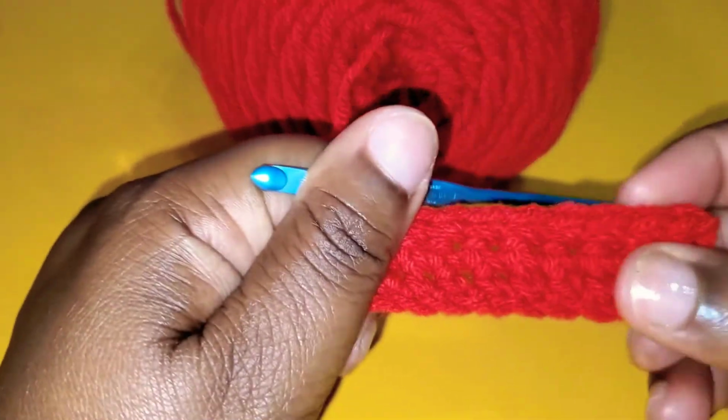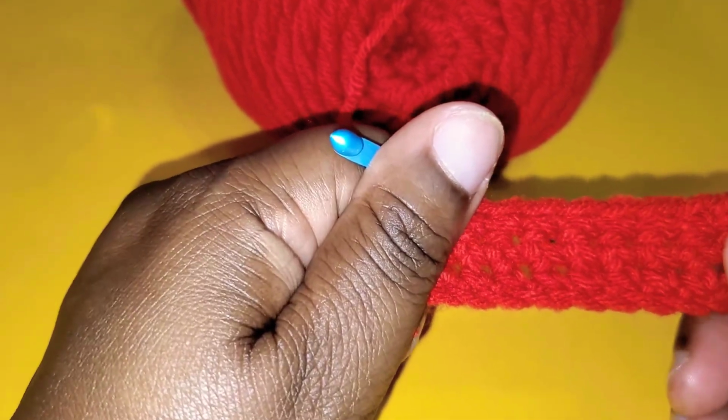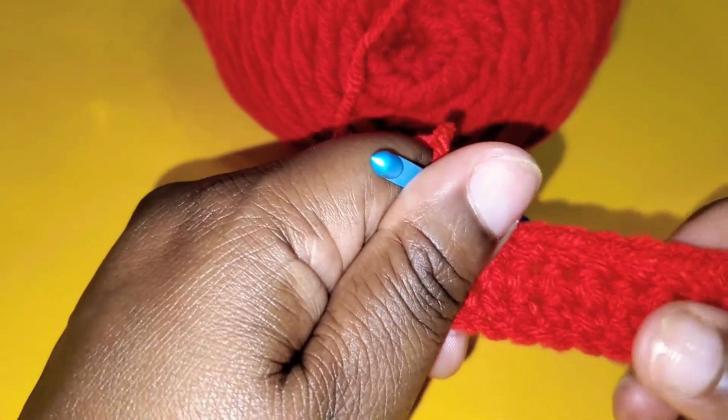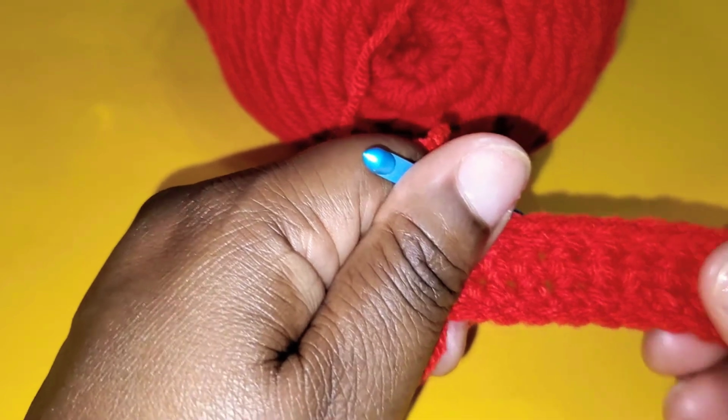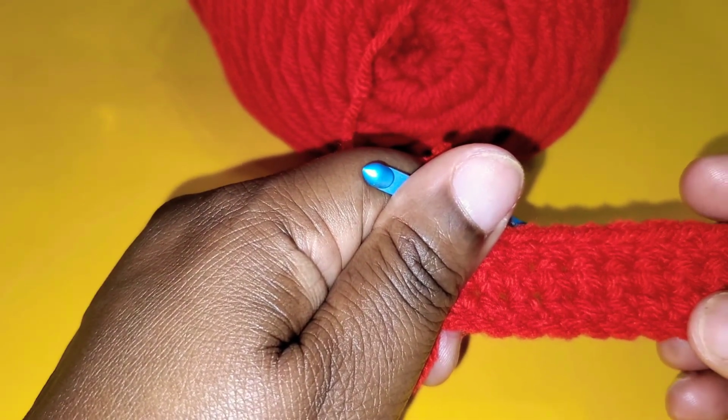And as you can see, it's starting to form. So you're already starting to make a swatch or a small piece of fabric. And I know that's really exciting. This is called the single chain crochet stitch.